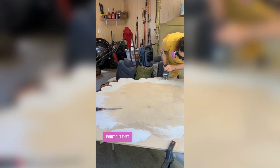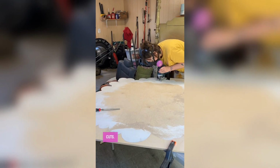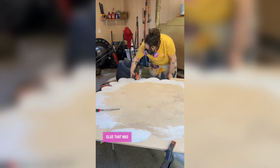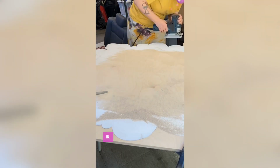I also want to point out that look at the surface of my panel. You can see all that dust that's accumulated from all my cuts. That's not only the wood that I'm cutting away, but also the glue that was used to glue the sheets together to create this giant panel. I'm so glad I didn't breathe any of this in.